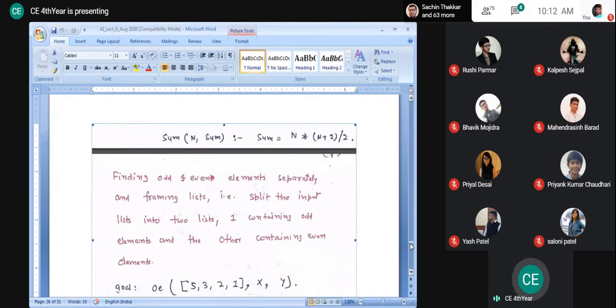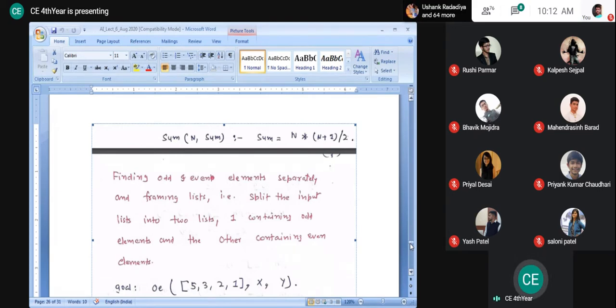So try to write this OE. Please note that there is a MOD operator, so we can use the mod operator of Prolog. So I'll split my list. My first argument I am processing because that is my input list, and I'll process the elements of the first list one by one.